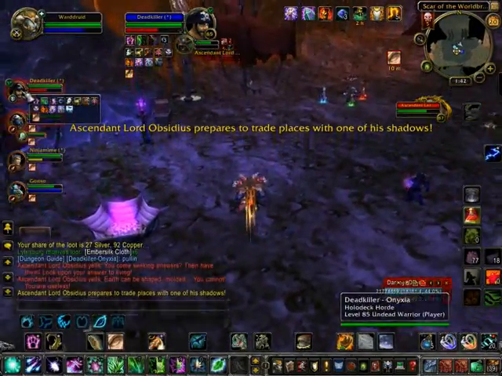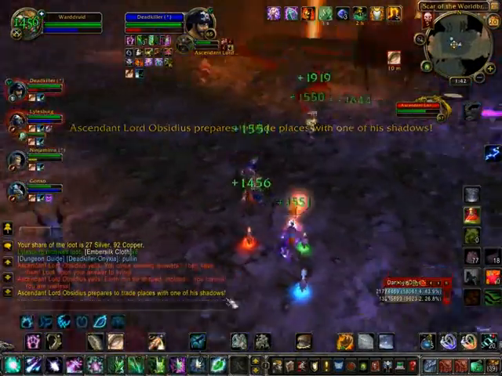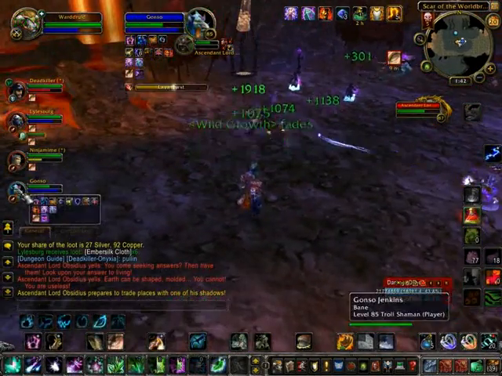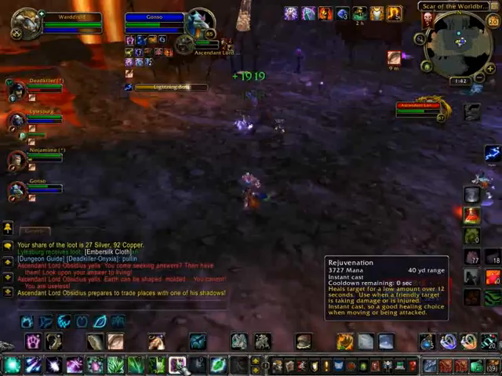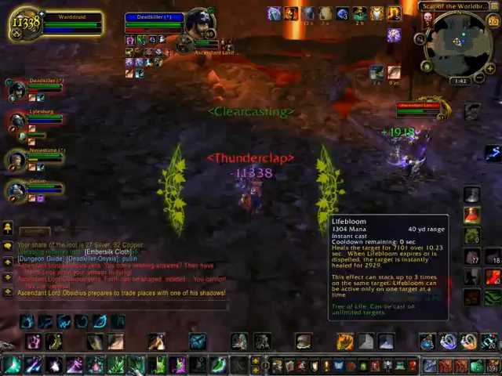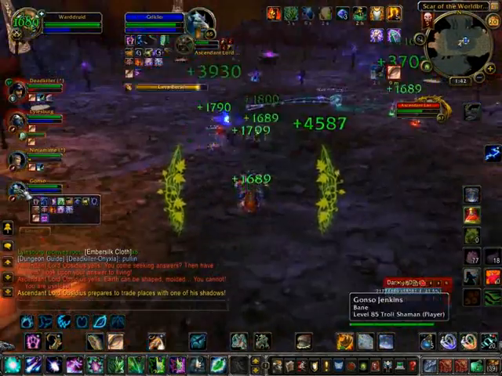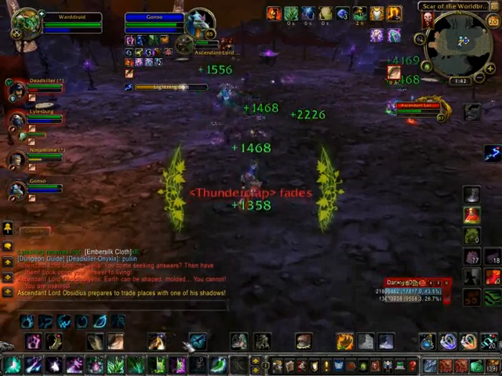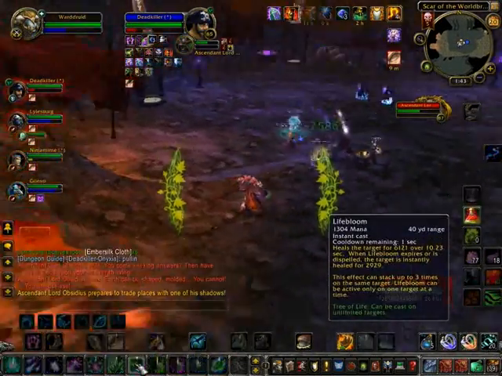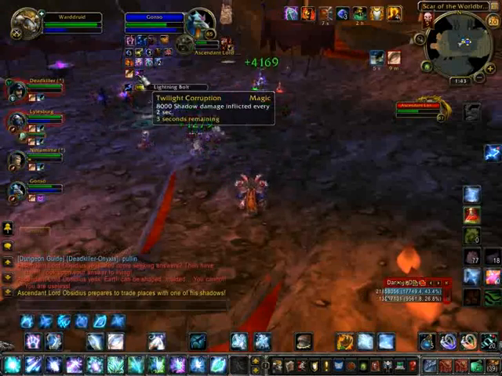Now, throughout the fight, he will be changing with one of the adds, and basically just switch places with them. And when that happens, it's up to the DPS and tank to switch over, as well as the person that's in control of the adds to switch them over as well, and pick that one up. But this is mainly a tank and DPS intensive fight, so it's really easy for the healer just to focus their heals on one individual and keep that up the whole time.